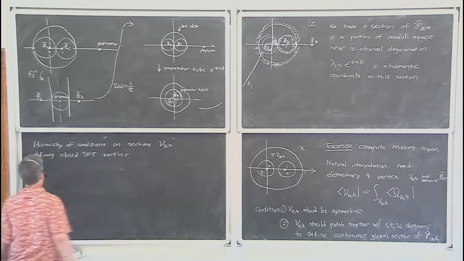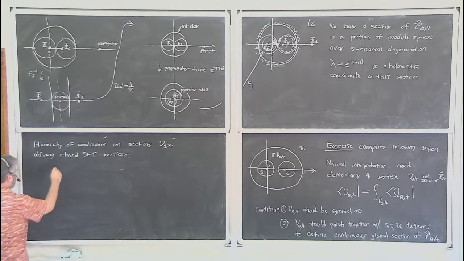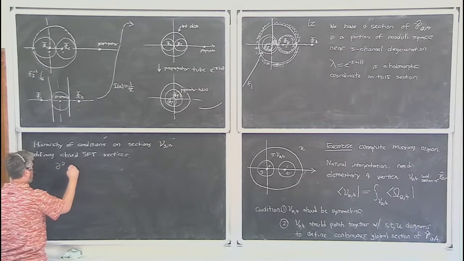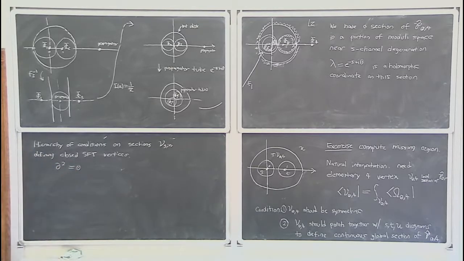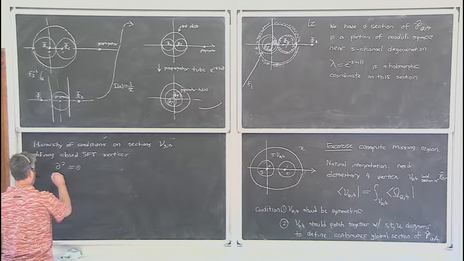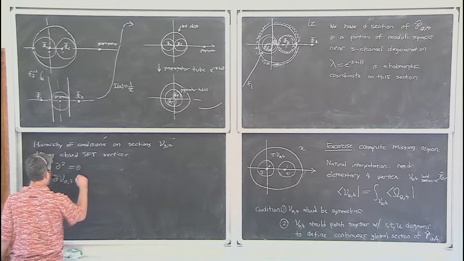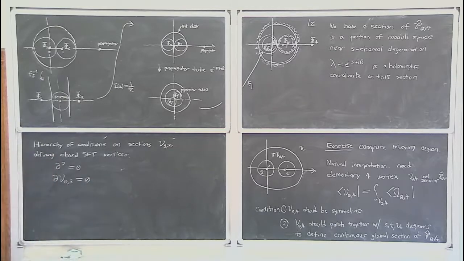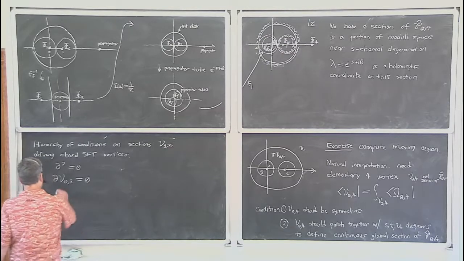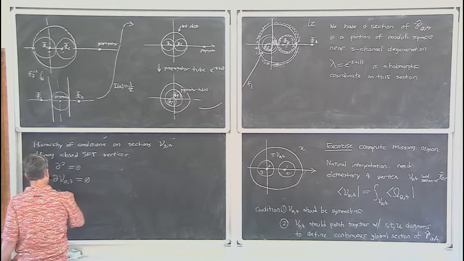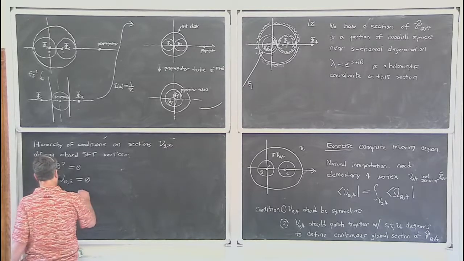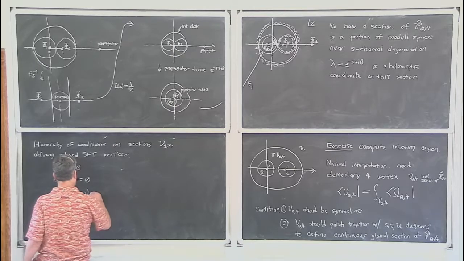So let me write a few of these conditions. First condition is just that the boundary operator squares to 0. It's not really a condition. Second condition is that the boundary of V03, the section that defines our cubic vertex, is 0. This is clear because for V03 the base manifold is just a point, and if you take the boundary of a point, you get nothing. Then there's another condition on V04, which can be written in this way.